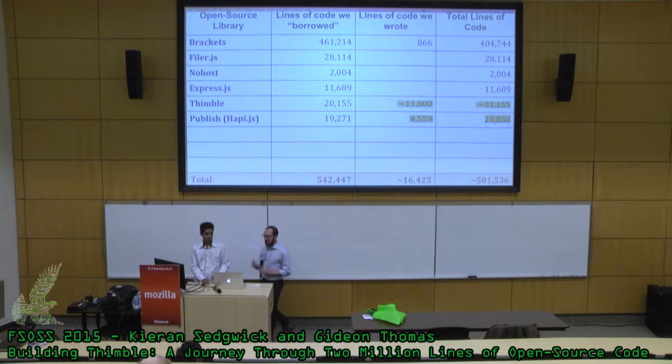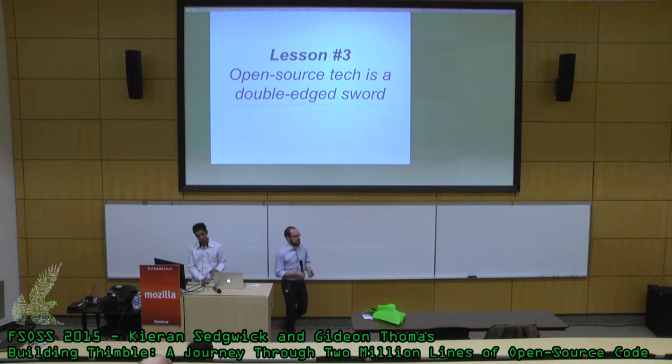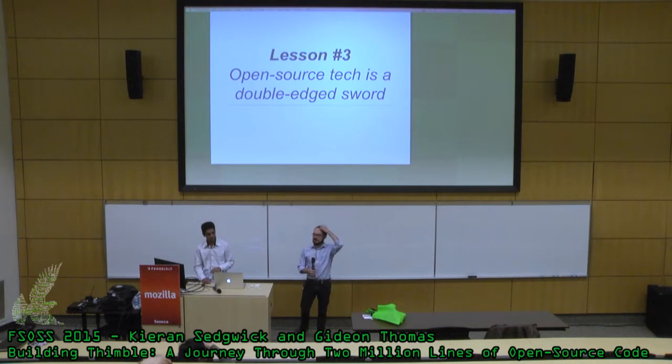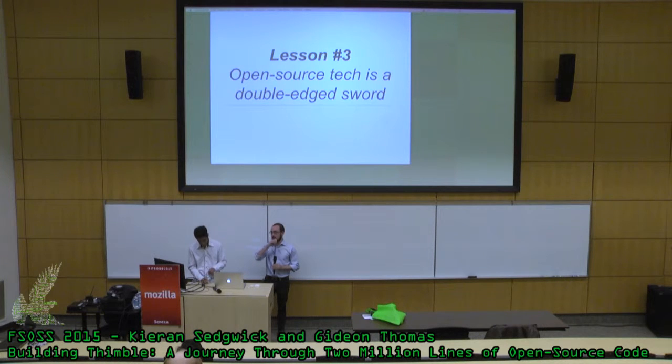Bit of a mind blow, but it came at a cost. And this is our third lesson, and it's a pretty important one, and that is that when you leverage open source tech, it is a double-edged sword, because third-party libraries range from new and immature to old and well-maintained. And in our case, some of the worst issues that we faced was documentation just not existing, or being completely inaccurate, or confusing and misleading. Lack of support, if contributors weren't actively developing the projects anymore, meant that there was no one to turn to to ask questions.